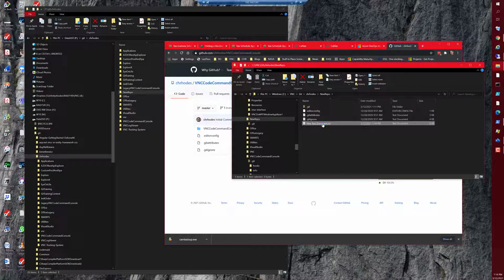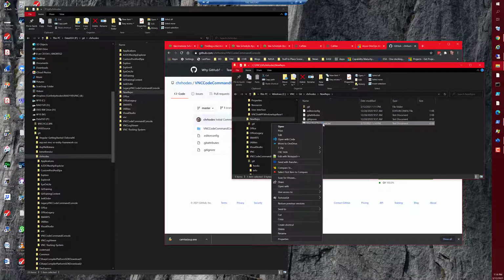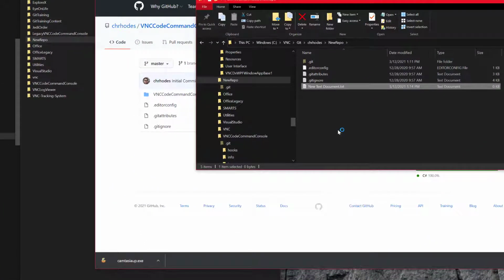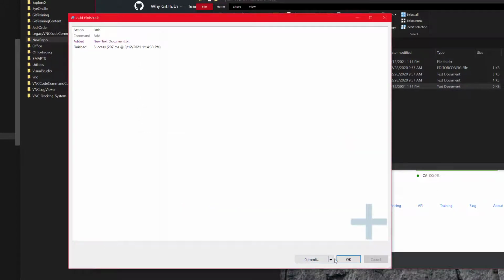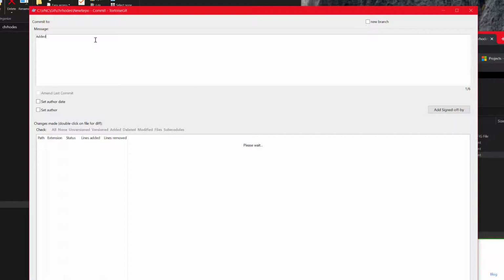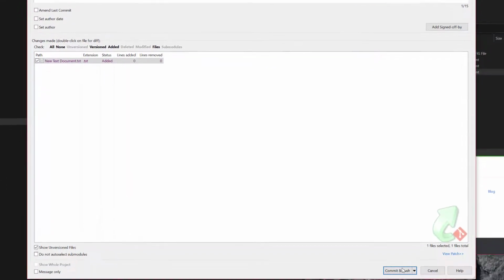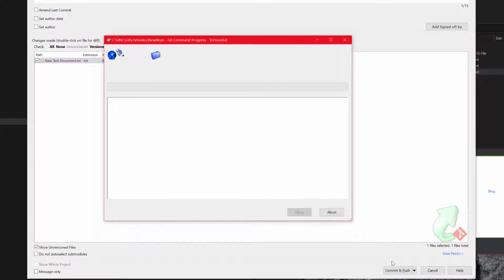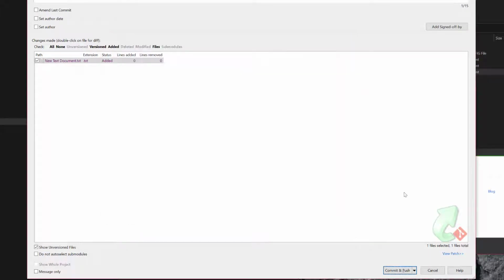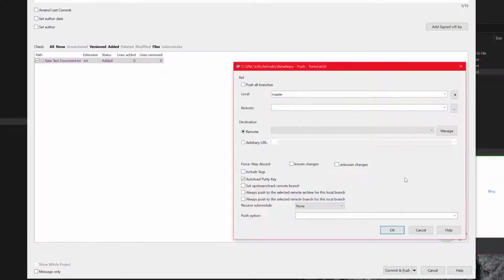Then I'm going to do the usual drill, TortoiseGit add, commit it, added new file, commit and push it. Since it now has been linked to an origin.